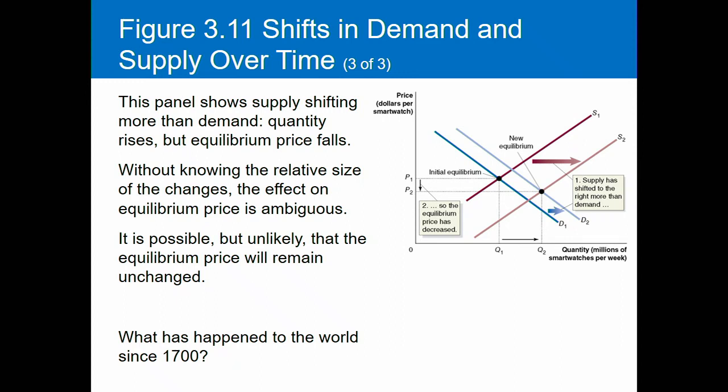And if there's a problem where I ask you to shift both of them, and I ask you what's going to happen, when you draw it, pick whichever one you want to shift more, and then say supply is going to shift more. So then I know it's easier to tell what you're thinking.